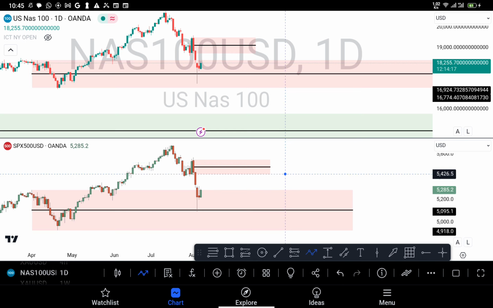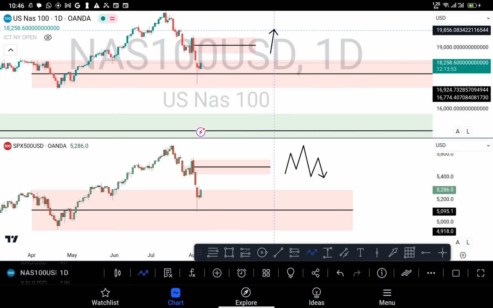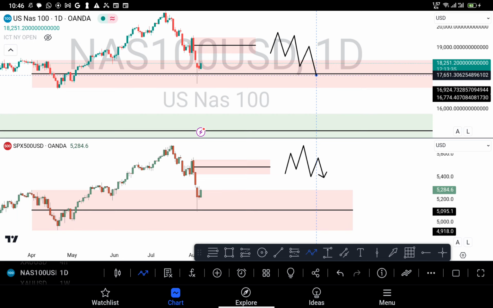What is a sell model? I want to see something like this on a 1 hour time frame, something like this. Okay, some people call it head and shoulders. I don't know, I think it's the same thing. Okay, and then maybe this side, something like this. SMT. Usually high probability setups have SMTs or smart money tool or some divergence.